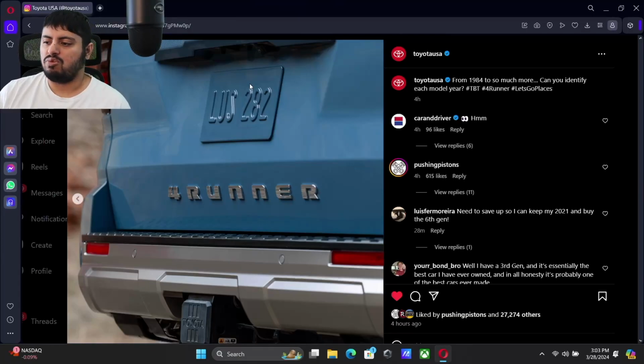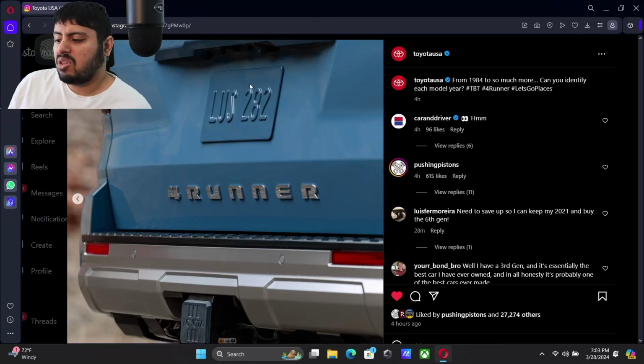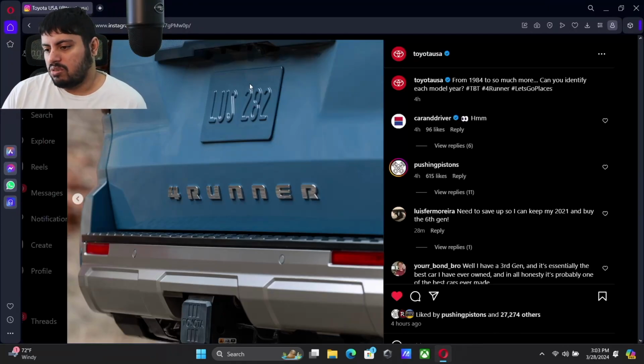for a lot of journalists who will be able to drive the hybrid versions of the Tacoma. Well, is it possible we might see it there? It is possible, but knowing Toyota, they do like to tease things out a little bit. I think they'll make us wait a little bit longer, especially because with that hybrid version of the Tacoma that we're going to see in the media events next month, we haven't even gotten the hybrid version to dealers.